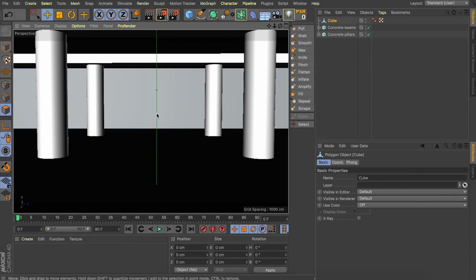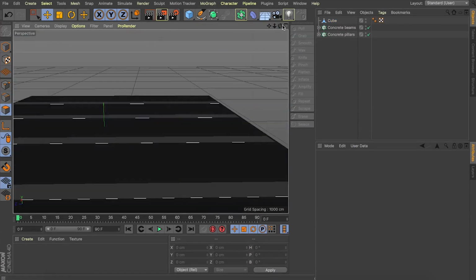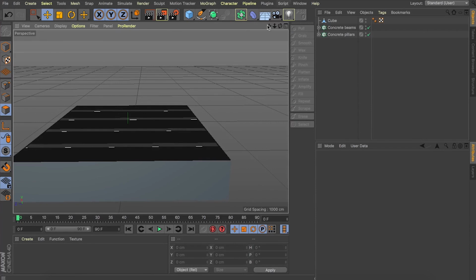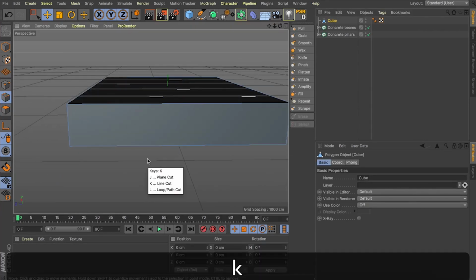All right, great. We've got a real basic little setup here. We might go and add a few extra little details like some air conditioning vents, maybe some pipes running across the ceiling. But for now, let's focus on getting this little ramp set up on the projection and seeing how we can bring that to life. So I'm going to swing out of here, and on our cube, we want to make a cut through this back wall. So I'm going to hit KL for loop cut.